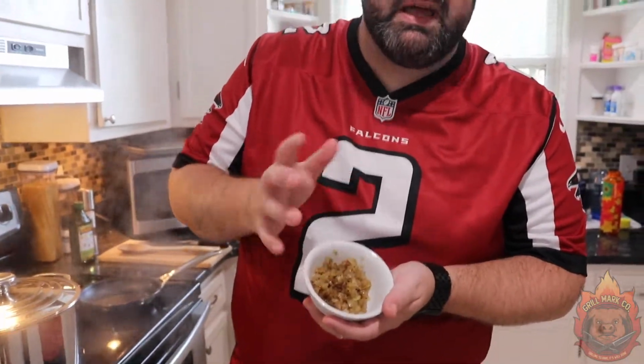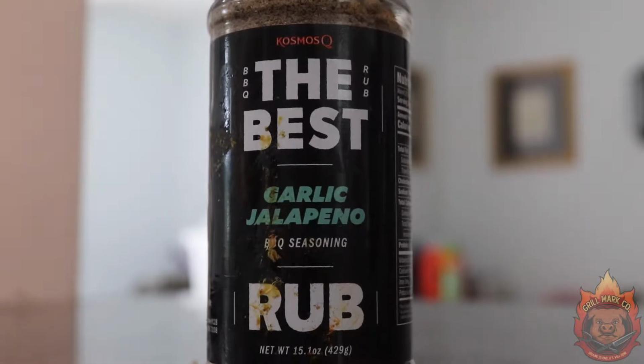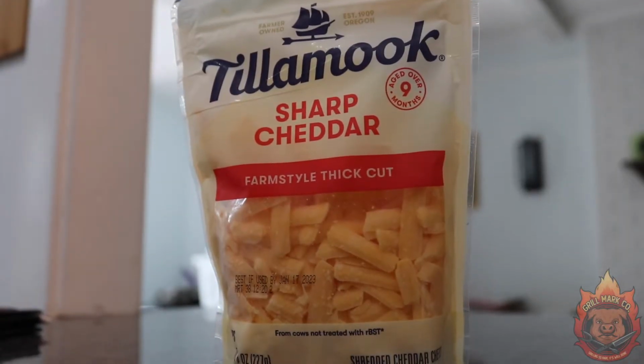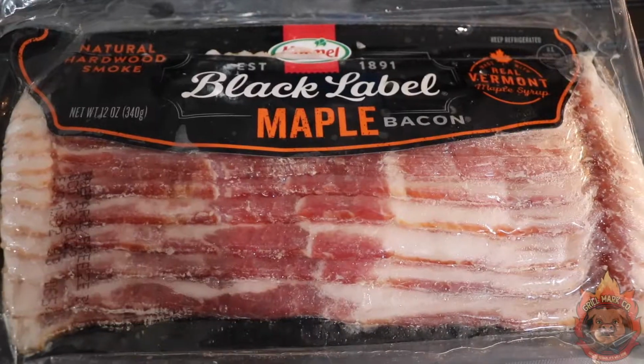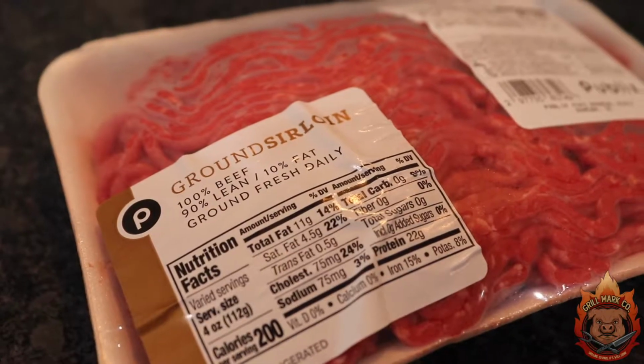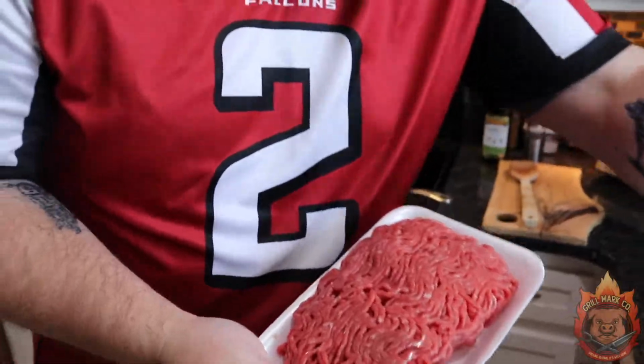I've already taken some onions and I chopped them up and I've sauteed them here, which I hit with Cosmo Q's garlic jalapeno rub because that stuff's good. I got some fresh shredded cheese right here, and then of course, you can't have a cookout without bacon. You can't have anything without bacon. We're gonna take our ground sirloin that we got here. This is lean, it's 90-10, got it from Publix. Great place to get meat.